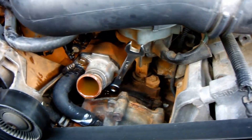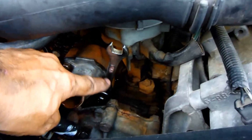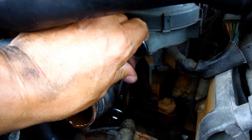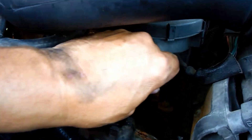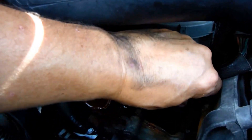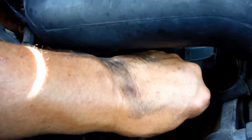I got the hose off of there — that wasn't too difficult. Half-inch wrench. I managed to get it on that bolt down there, and luckily it wasn't on there too tight, but I can only turn it just a little bit, so it's going to be a while getting that off. I'm glad it went this easy. Hopefully this repair won't be so difficult.